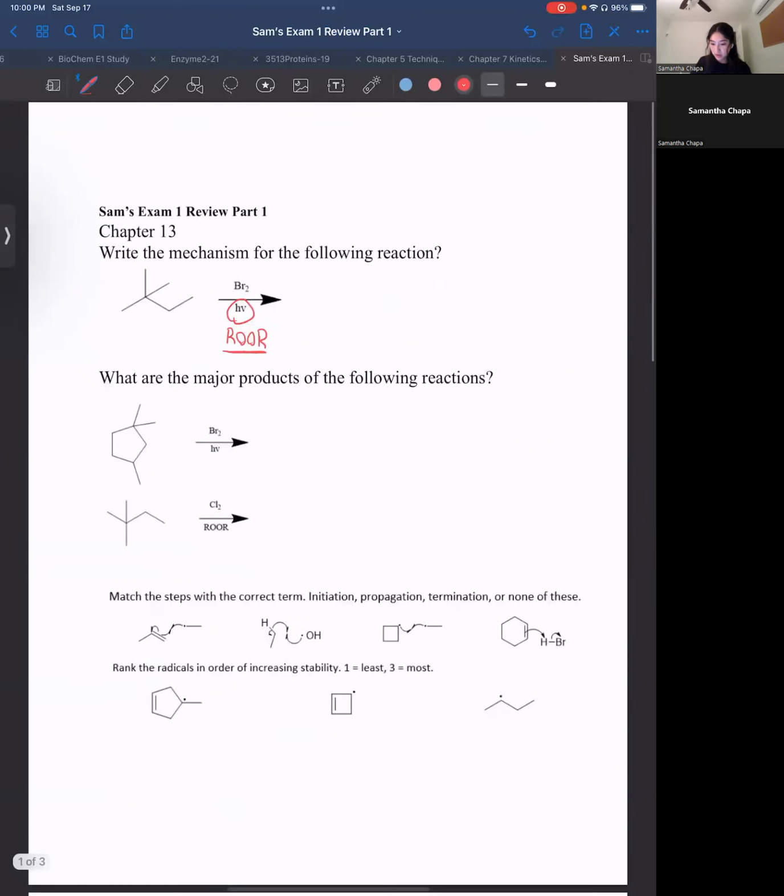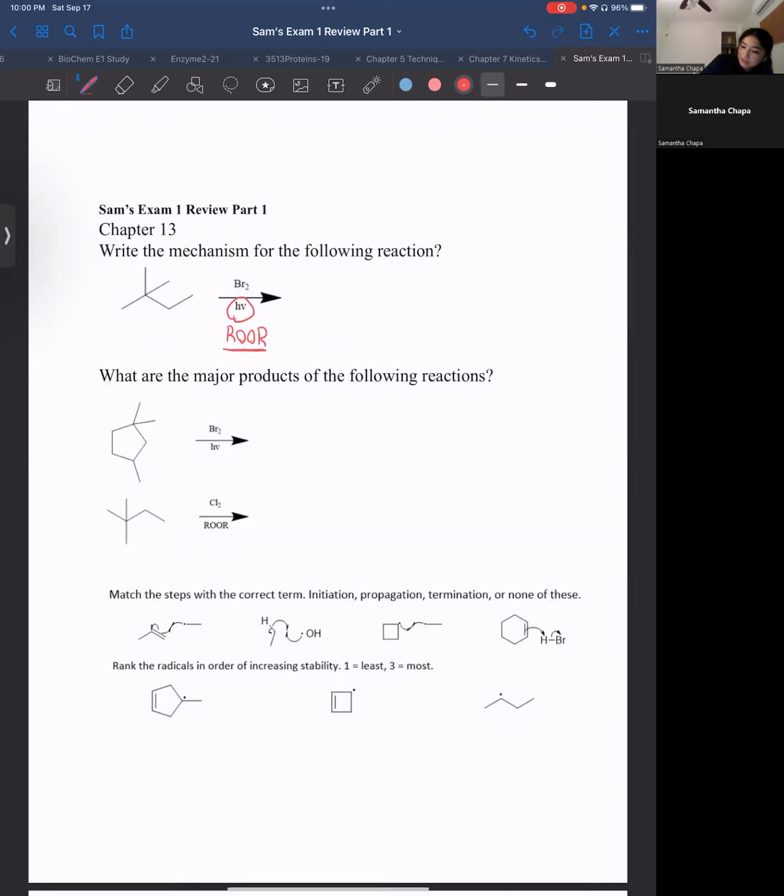Okay, guys, we're gonna work on chapter 13 before your first test. So this is the first review before your first test, and all of these are gonna have to do with radical reactions. And so I'm gonna write a couple of notes to help you figure out each of these. And let's start. So the first one, we are doing a radical reaction here, and radical reaction mechanisms are a lot different from the regular mechanisms that we've seen in like Chem 1 and everything.